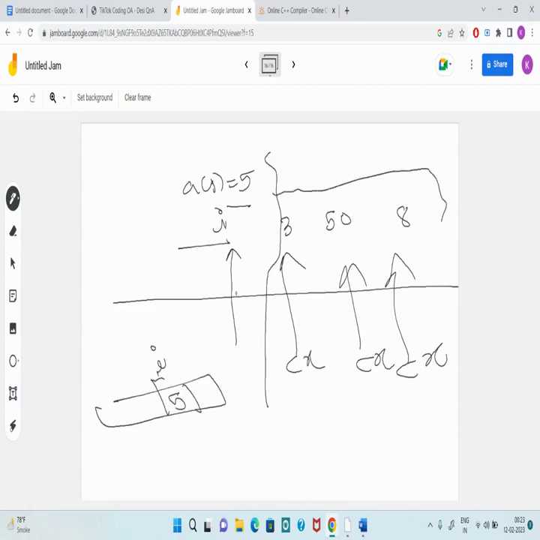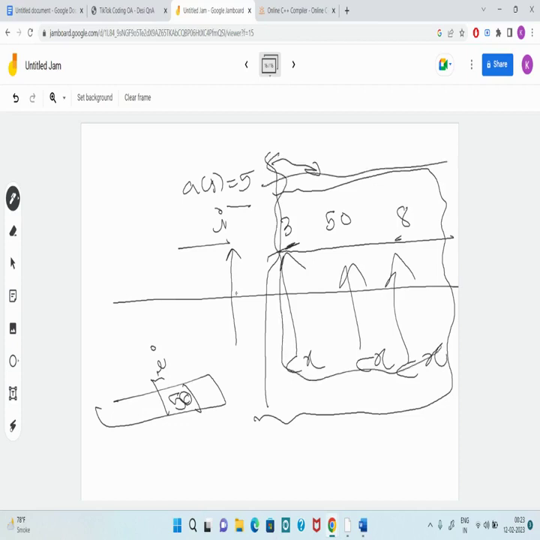Obviously, as I taught according to theorem 1, conclusion 1, only the maximum x value will affect the 5. So less than 3 will not affect 5 at all. 50 will change the 5 to 50, then 8 will again not change it. So only focus on the maximum number which is remaining in the leftover suffix of the array. The last part of the array we call the suffix of the array. So guys, this thing is really important.